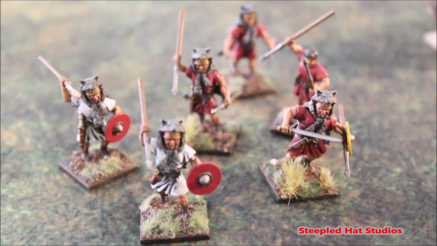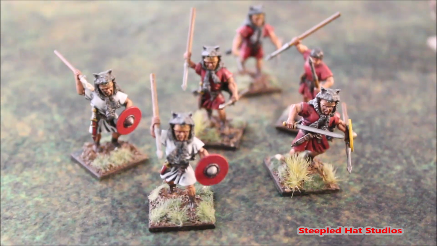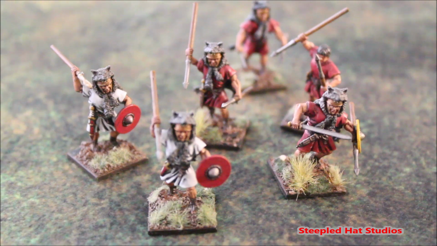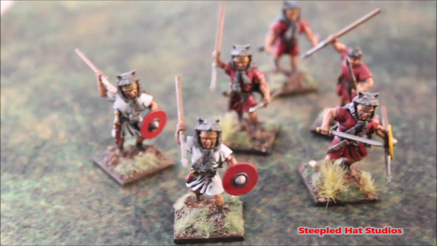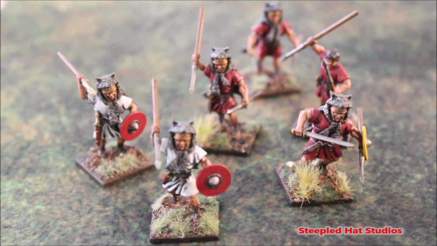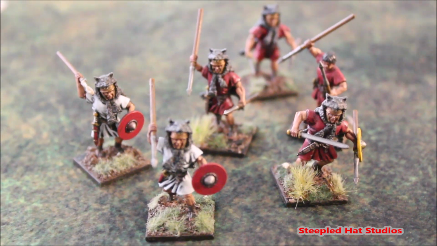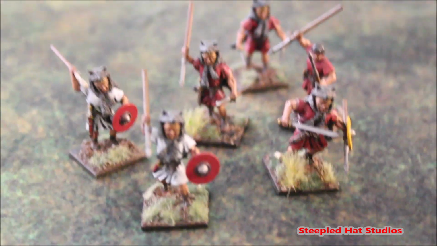So another basic formation in this game is the open order formation. Typically, you're going to see skirmishers and horse archers in this kind of formation. Other units can adopt them, and I'll get to that in a moment. But for skirmishers and horse archers, the only formations they can ever adopt in the game are open order and column. They cannot take any other sort of formation.